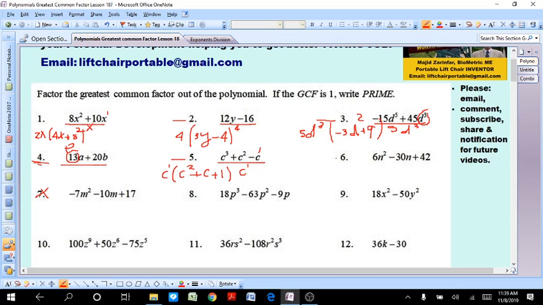Look at number 16. I will give you a minute to think about number 16. That is tricky. See what you can do with it, please. You should be working on number 6.